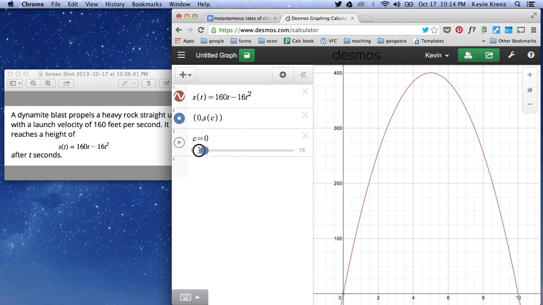Okay. Now the nice part of this, if I start my rock at 0, which is down here at the origin, 0, 0 there, if I hit play, I can see that the rock shoots up and then falls back down to the earth. So I'll pull that back here. If you don't want it to highlight, I think you can just click on it again and it'll go away. So we got our rock right there. I'll hit play when C equals 0. See, it shoots up, slows down, reaches the top, and then comes back down.